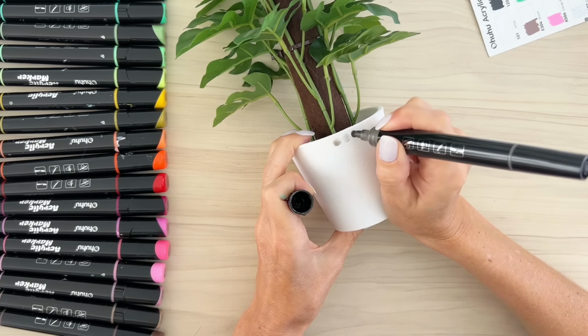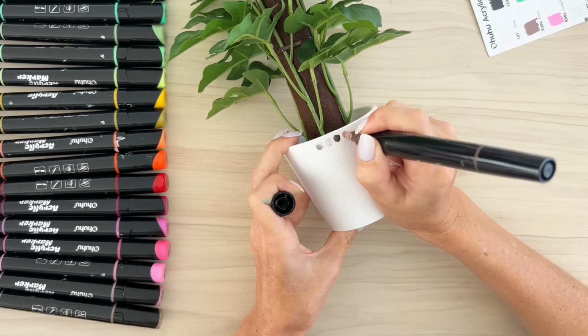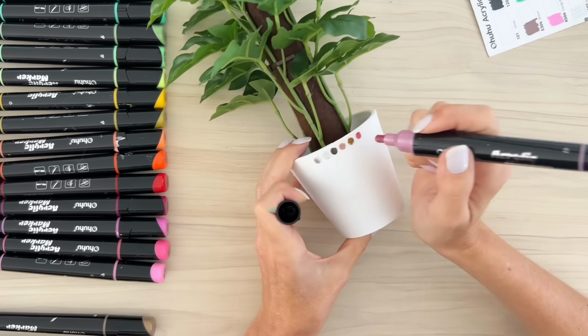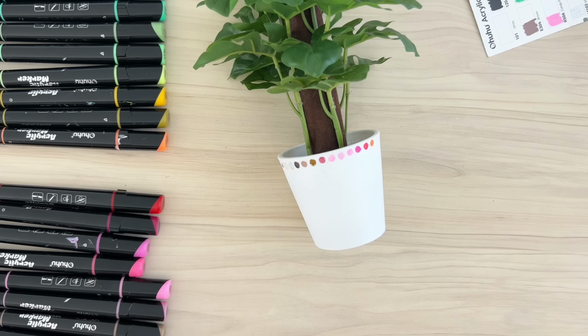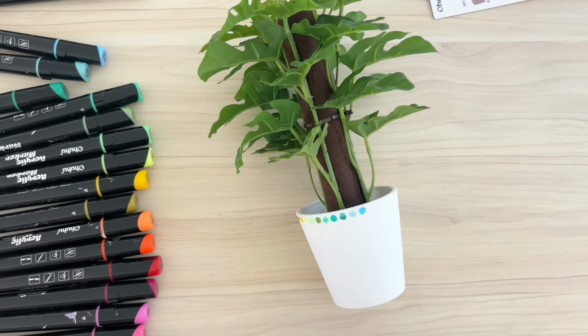I wanted to keep my design super minimalistic, so I'm painting tiny colored dots in rainbow order. Basically, I'm swatching all of the markers on this one pot. Now, I know this is an incredibly simple idea, but I have painted pots before, so you are welcome to check those videos out for more ideas. I will be sure to link them all below.